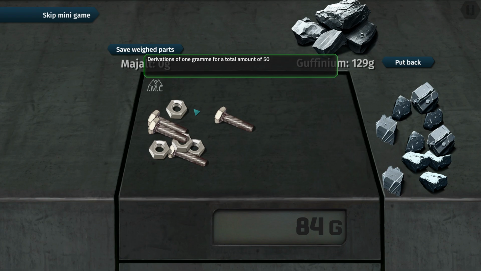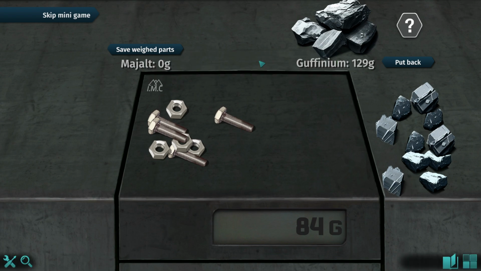Deviations of 1 gram for a total amount of 50 grams is still within tolerance parameters, according to my calculations, but the printer might not accept any deviations larger than that as rainy metal. 1 for every 50. So this reaches 200, so we can be off by 4.